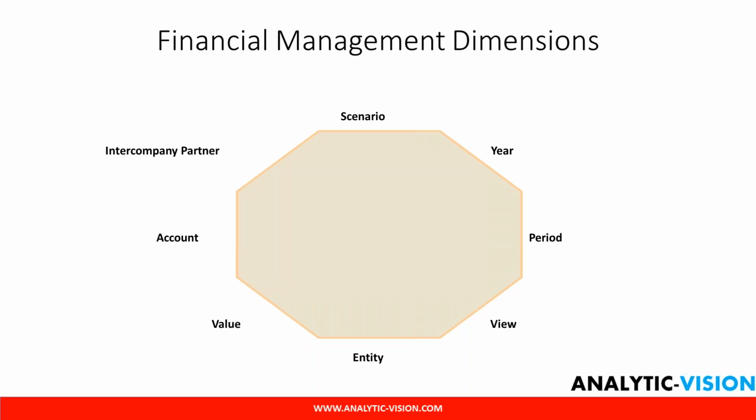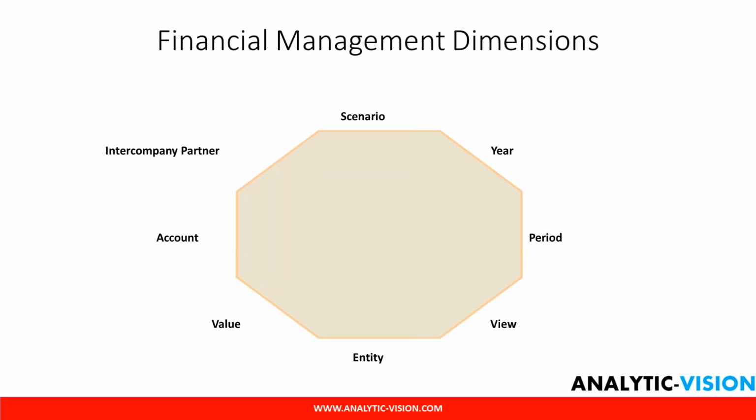The year and period make up the calendar. The year is nothing more than what year it is, whether it is 2016, 17, or 2018. The period dimension is where we set up our time periods. Are we going to do monthly, weekly, quarterly, or yearly reporting? When it comes to HFM, we cannot get down to daily reporting. So the lowest we can do in our period dimension is weeks. So we can have up to 52 weeks.